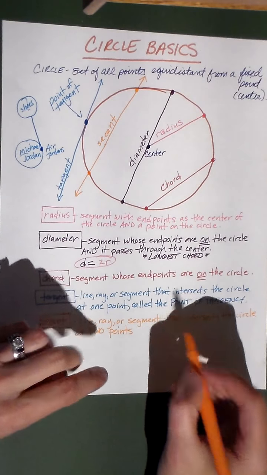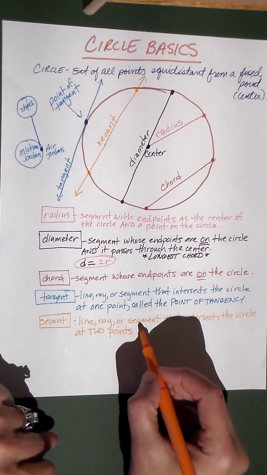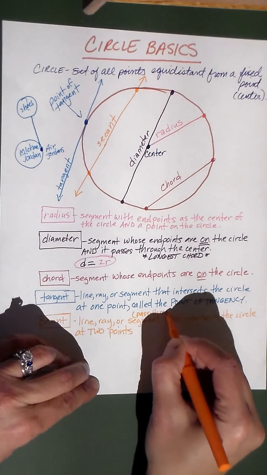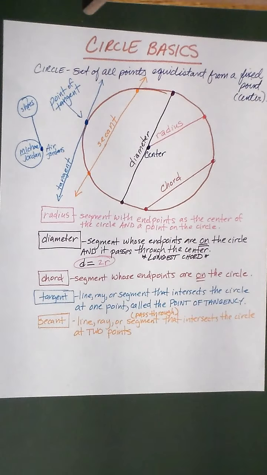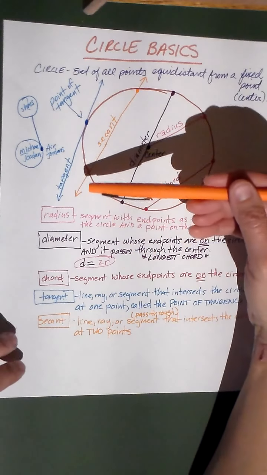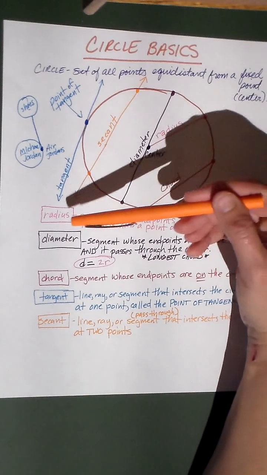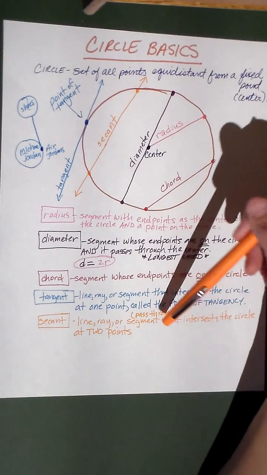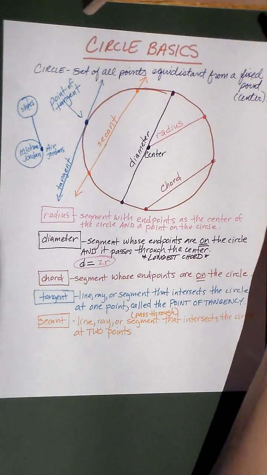Okay? Now, here's the thing. If it is a segment, it has to pass through the circle. It's not like a chord. A chord stops on a circle. A secant goes through the circle. Technically, we can't use a segment for this because a segment indicates that it stops. Now, you can have a segment that goes through the circle and hits at 2 points, but you could also get that confused with a chord. So secant, a lot of times you're going to see the definition presented as just a line or a ray. But technically it can be a segment. It's a very long segment that goes through the circle.